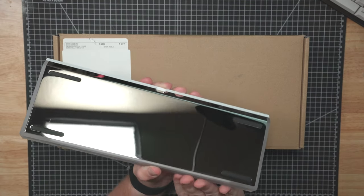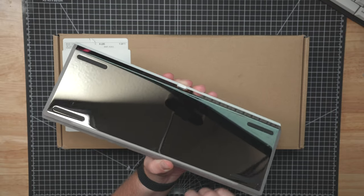So this will become a much lighter board with an aluminum bottom and a polycarbonate top.